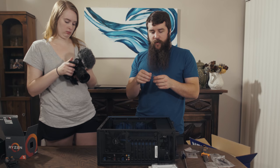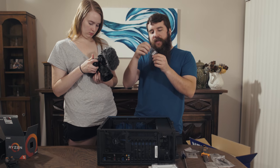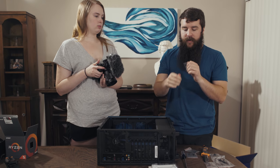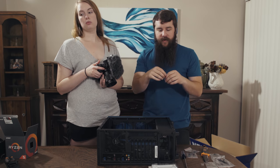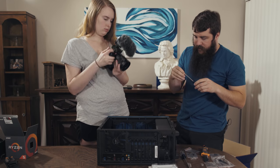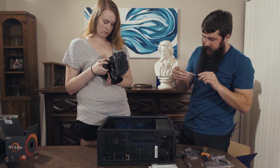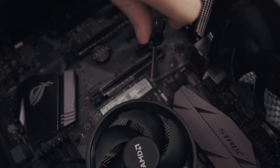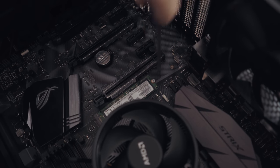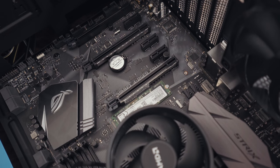Double checking the motherboard instruction manual, this is the M.2 screw that we're gonna need to mount this to the motherboard. So even though Samsung did not include a screw, Asus did with their motherboard, thank God. So now we take this oh so tiny screw, and we're gonna screw this tiny little screw into the M.2 slot. And that is there now, holding it in place.